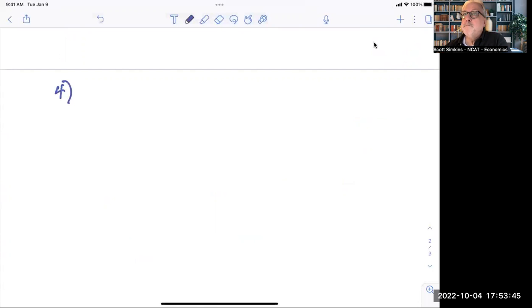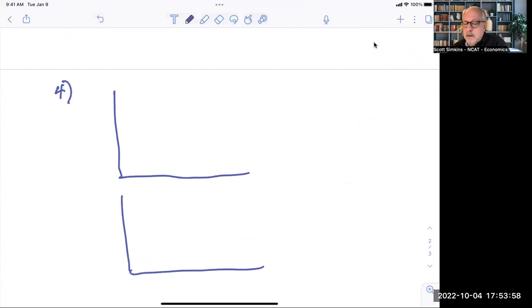Question number 4 on the exam is directly from one of our homework questions. Right? Again, we're going to use our model, and that is the key thing. If there's anything I can say, and I've said it on a number of people's exam papers, is use the model. The model here are the graphs and equations, but primarily the graphs. And so you've got to trust the graphs. The graphs, the models are tools. They're ways to discipline your thinking so that you're focused on the most important things.